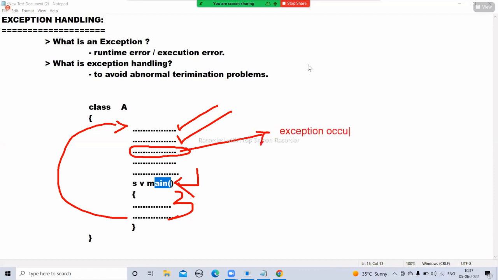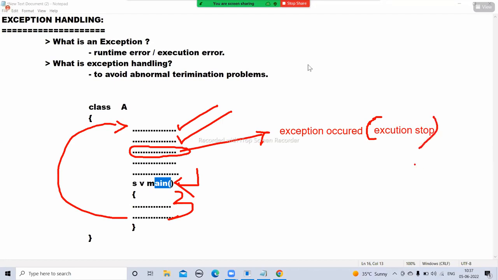Whenever an exception occurs, at exactly this point of time, what happens? The program execution will be stopped.